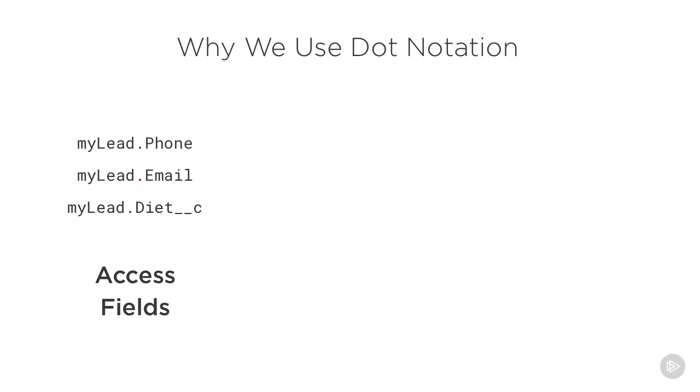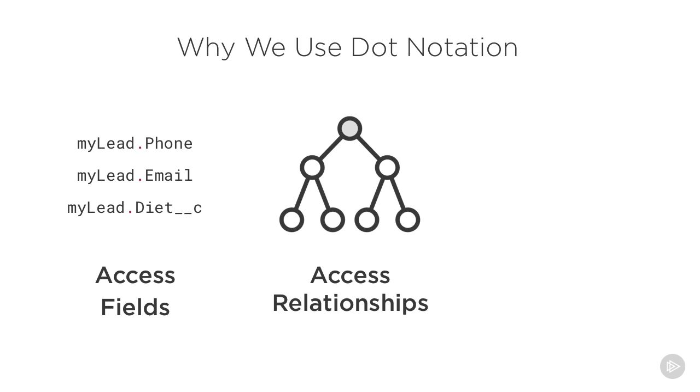The second function of dot notation is the ability to access relationships of a record. You know how in formula fields in Salesforce, you can jump across to related records and pull fields from it? Well, good news, you can do the same thing in code using dot notation. And it's even more powerful because you never run into these weird limitations where Salesforce doesn't let you traverse a specific relationship. You know what I'm talking about?